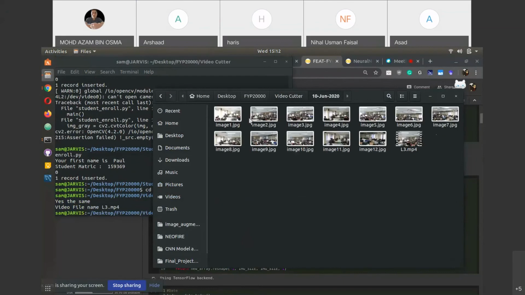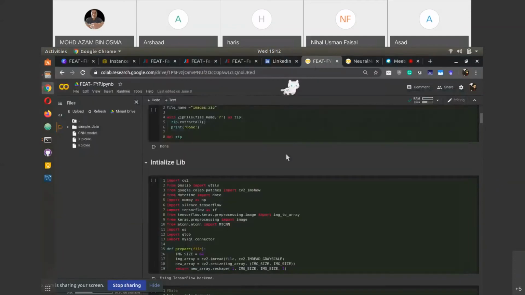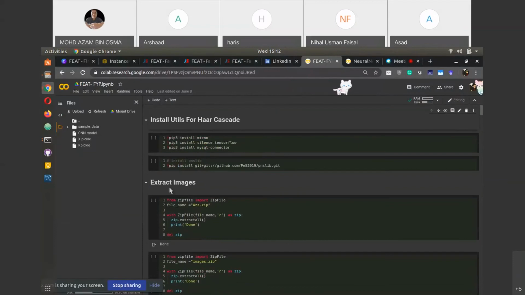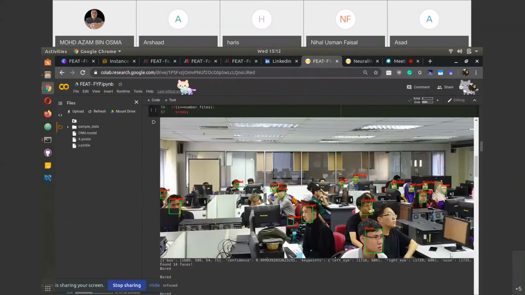After we run our FEAT script, the video that we have initially collected is chopped into smaller frames. These frames have already undergone pre-processing. These images will now be transferred to Google Colab to help with our next stage. One thing to note is that the application can be run real time, but to help with the visualization, we have transferred to Colab just for better performance and to help viewers visualize what is going on.